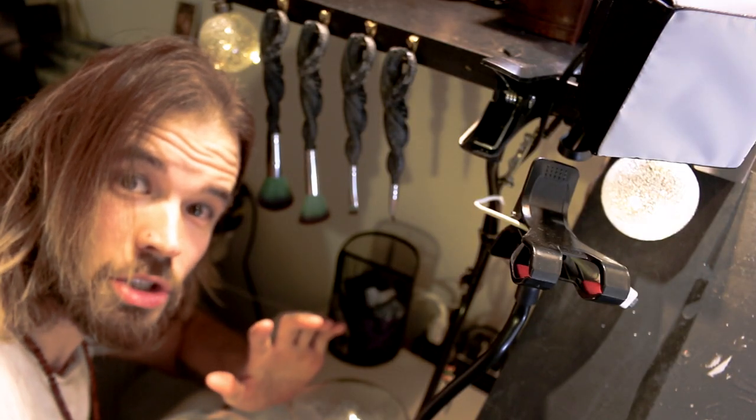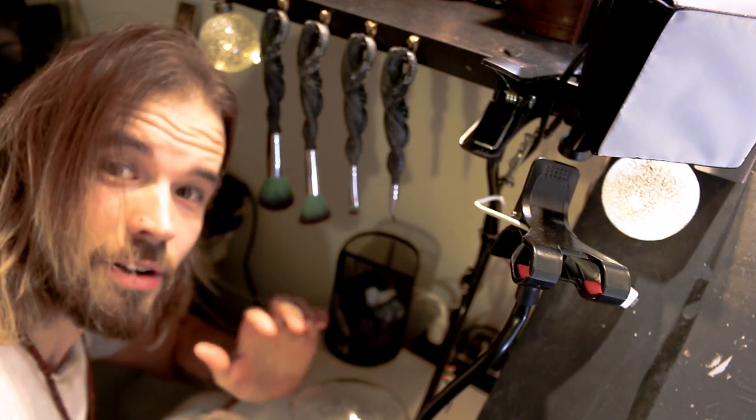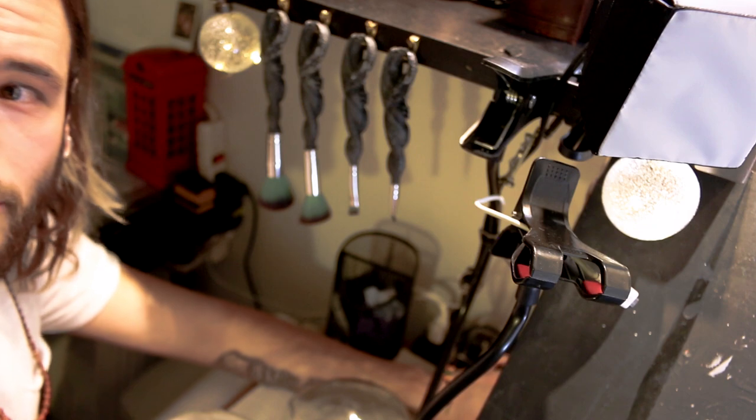Let's get this going. There's one cool thing I really want to show you before we move on to the office area. This awesome little spot right here behind the art easel — just click a little button there and it turns all the lights on and off. It works out great because I don't want to be plugging a whole bunch of things in all the time. Just boom, click and it's good to go.